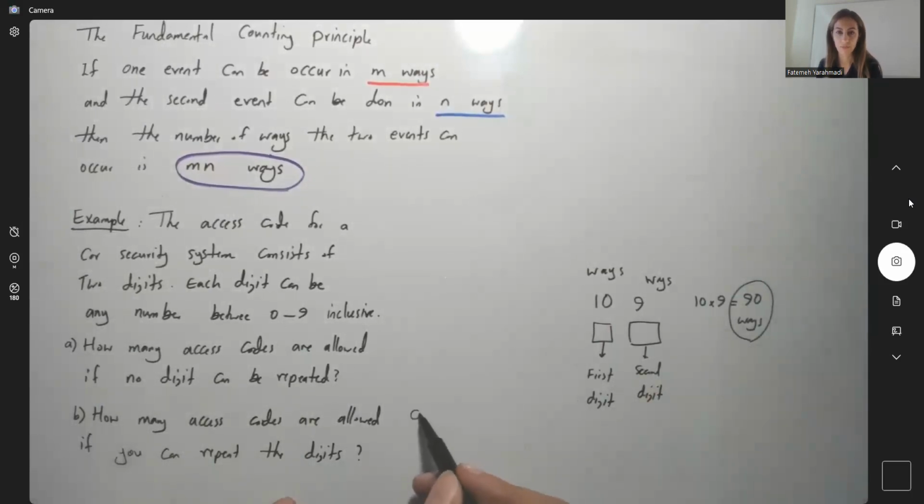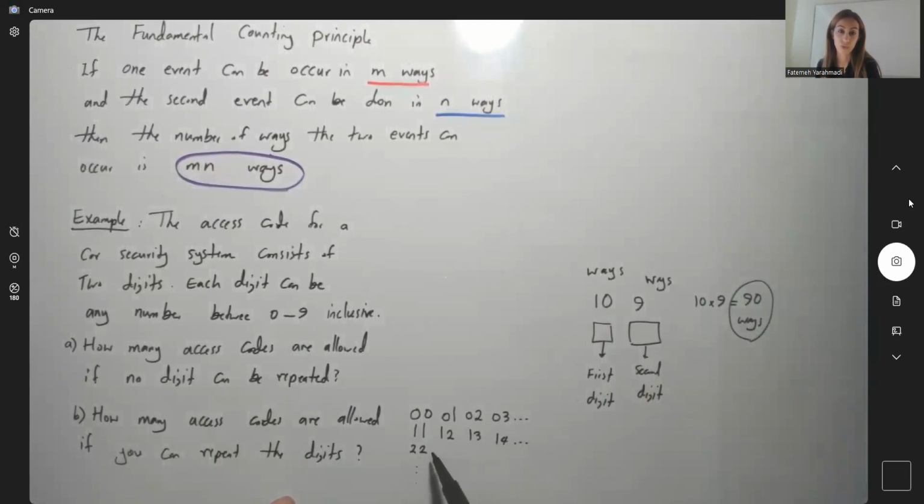If you have the option of repetition, what's the meaning of that? It means that you can define 0 and 0 as your access code. You can have 1, 1 as your access code, 2 and 2, 3 and 3, 4 and 4. But what if I don't want to repeat the digits? Do I have that option as well? Of course. I might say, hey, I want to select 0, 1, 0, 2, 0, 3, and so on. 1 and 2, 1 and 3, 1 and 4, and so on.